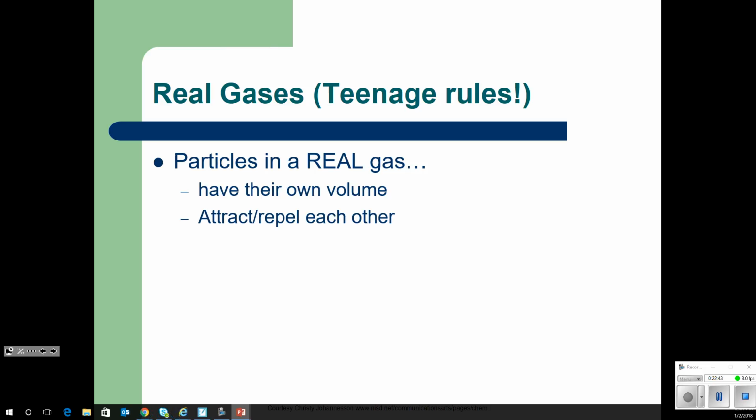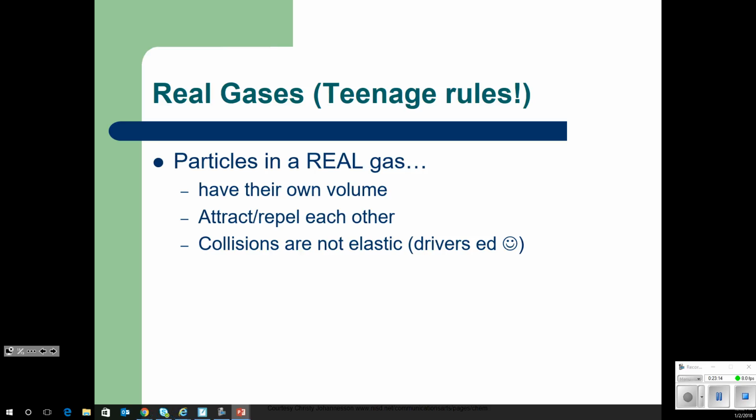Okay, what do you think the next one is? You don't know. You have learned through driver's ed, collisions are not elastic, right? Once you crash into something, it is going to be bent, and collisions are not elastic. So those are the 3 things that you're different. Now, every mother wants their teenager to go back to being ideal again. So how can I get real back to ideal? What things can I do to make them ideal?